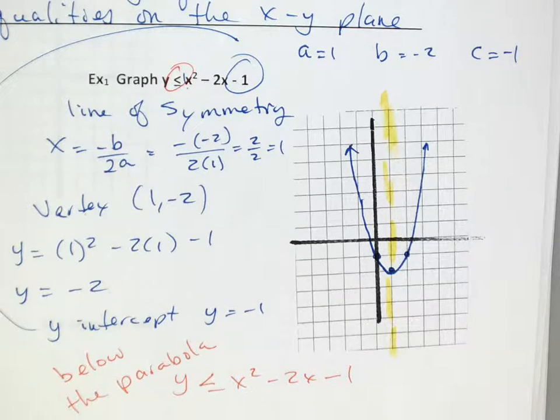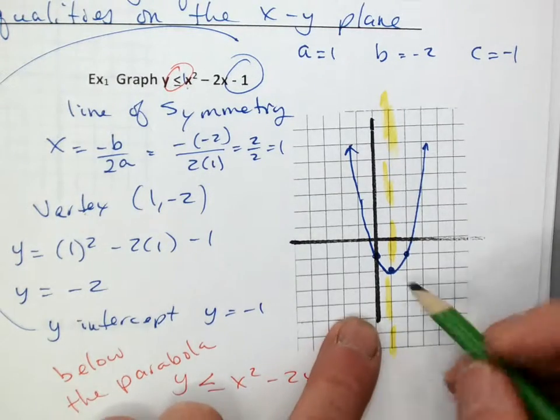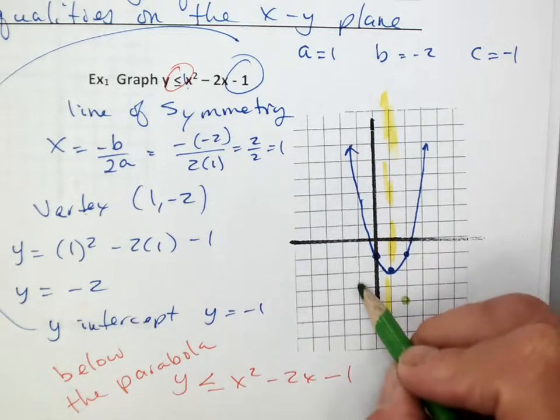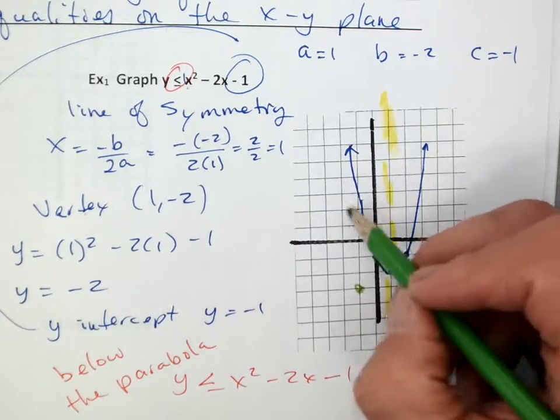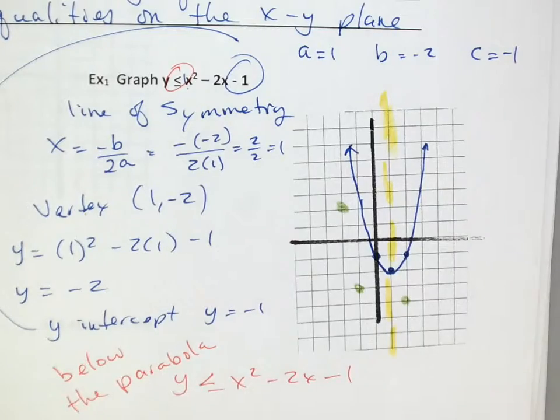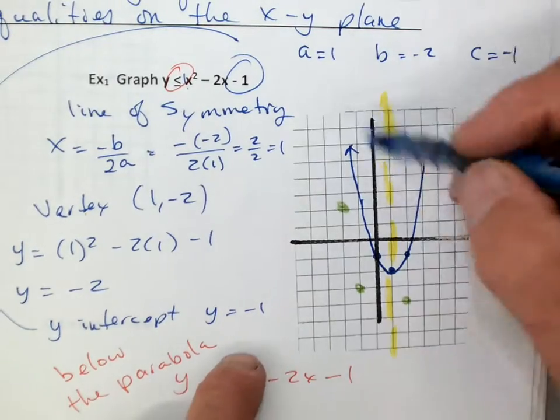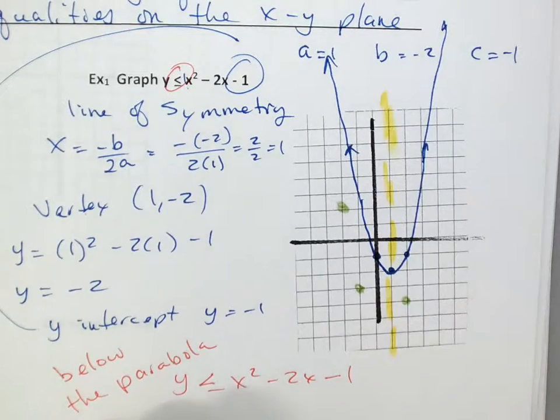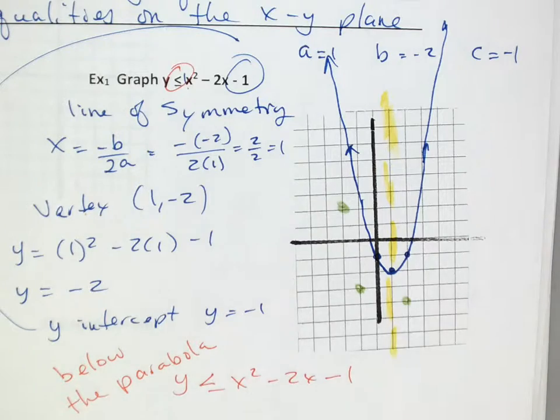Ready? Watch. Just check it out. That point's below it, isn't it? That point's below it, right? Believe it or not, this point is below the parabola too. It really is, because the parabola keeps going up and up and up. In fact, how many points are going to work? Pretty much all of them.